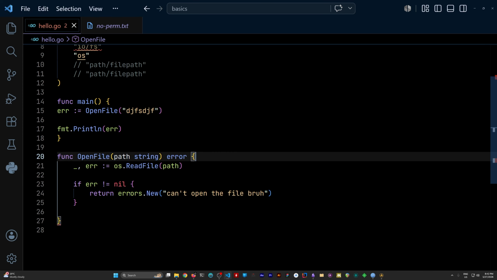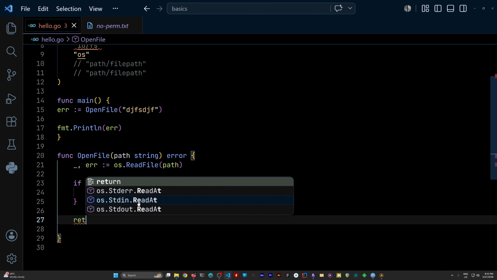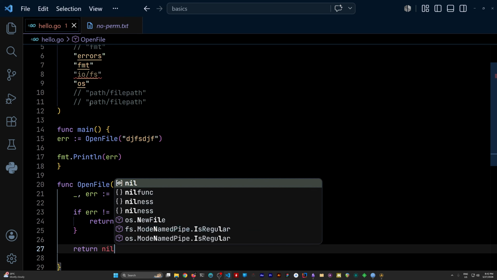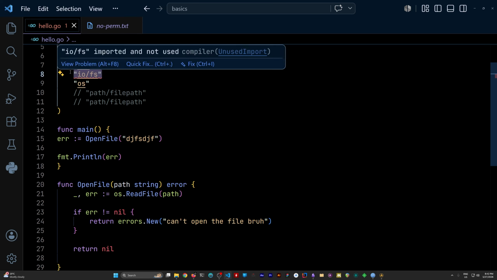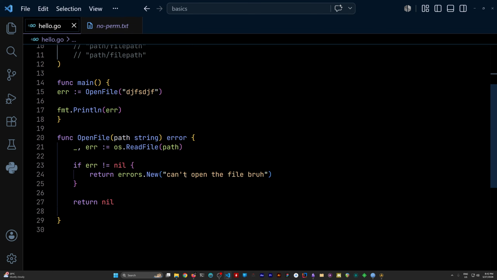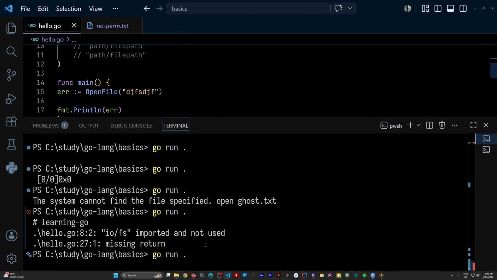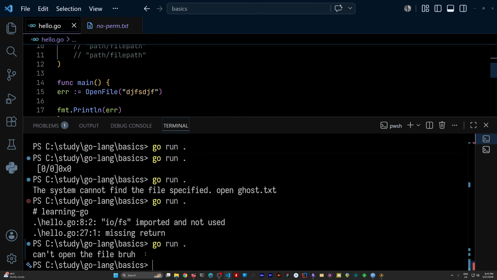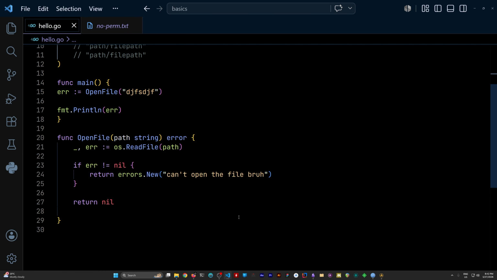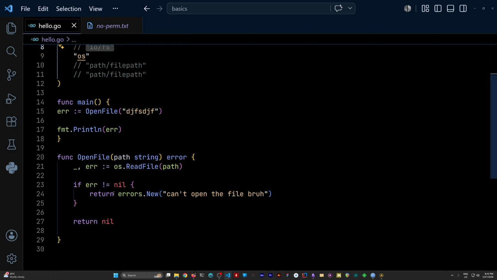Okay, something like return nil. Also get rid of these packages. Cool. Can't open the file bar. So we just returned a custom message. So that's the first thing you can do.